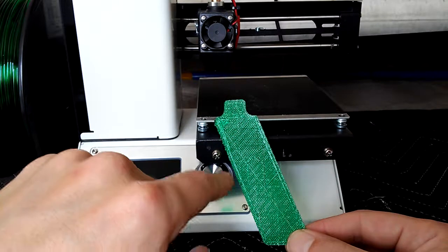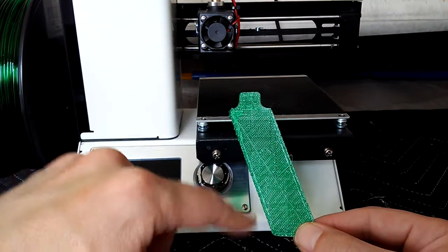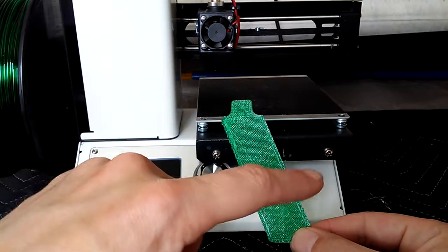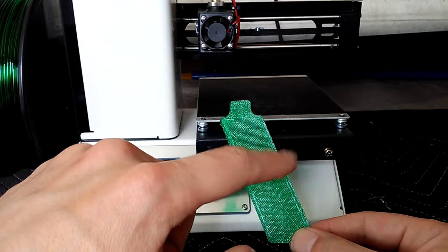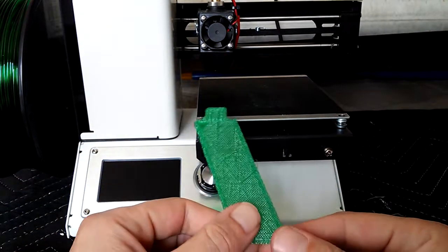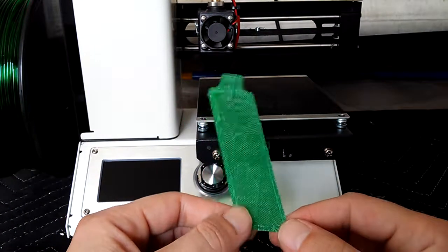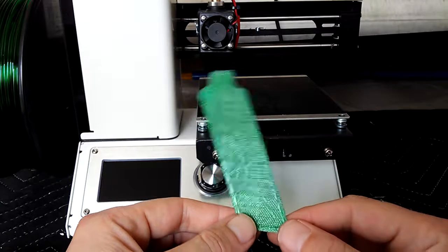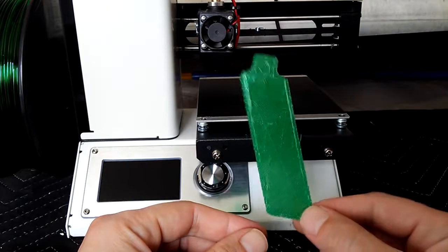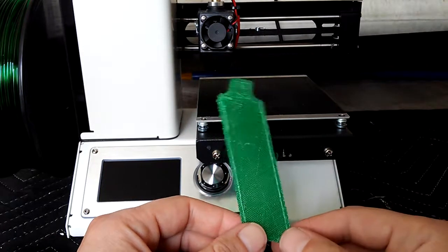The raft goes vertical, then diagonal, then horizontal. Typically the vertical one takes a couple passes to clean off the head, then it starts going nicely. The diagonal one connects those together and the horizontal one ties it in. I've been having decent luck with one top layer of the raft — I don't think printing two or three top layers gives much benefit. I've had much better luck with the raft overall; when I first started I tried the skirt and the brim.